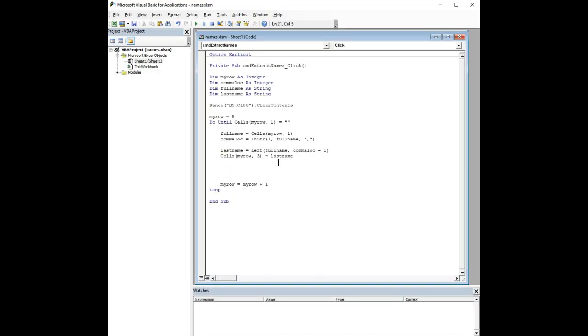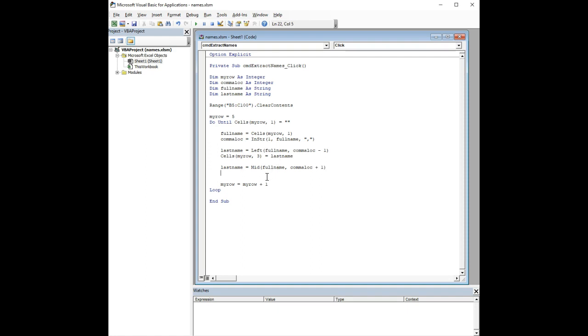So let's do that. Let's say last name equals mid, and we'll start with the full name, and we're going to start at the comma location +1, because we need to go one beyond the comma location because there's a space there.